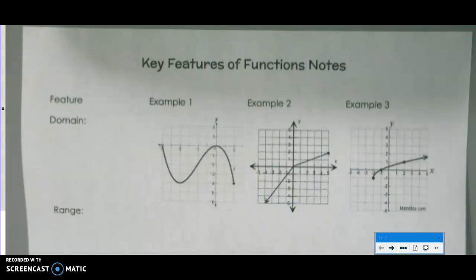It will be really helpful to you if you can remember at least the domain of those parent functions. If you remember a lot of the parent functions, the domain is all real numbers because there's an arrow to the left and an arrow to the right. So being able to identify what kind of a function you're looking at can be really helpful. These particular graphs, you might recognize some of them, but their domains are just a different example.